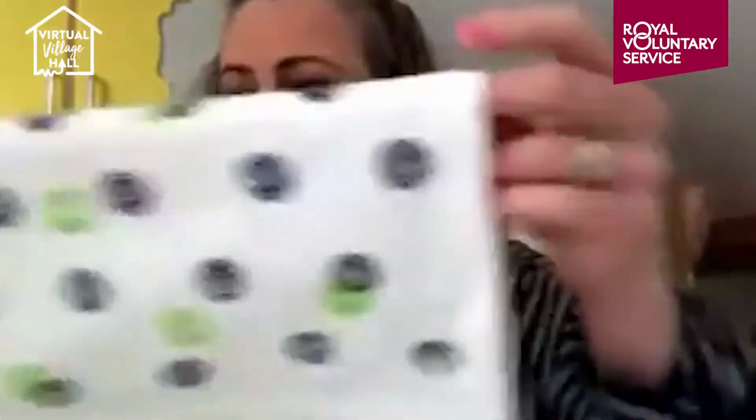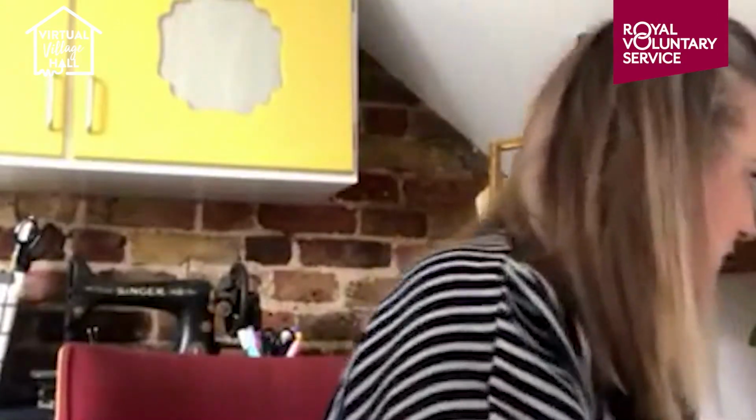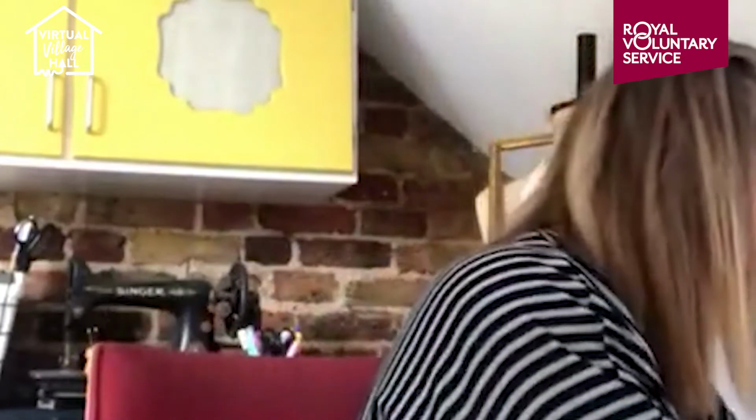Okay, so for the next one, I'd like to show you how you can carve your cork to make different shapes. So let me pop that out the way. Okay, I'm going to get my piece of test cloth ready and I'm just going to pop you down again so you can see.